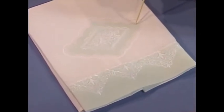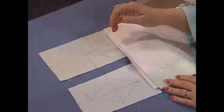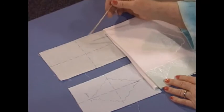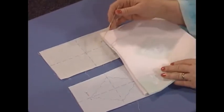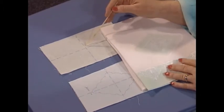Now we're going to talk about the different techniques on this beautiful Madeira medallion tea towel that looks like it came out of an Italian linen shop to me. It's so beautiful. Now the first thing we're going to do, here's the green piece. You're going to mark the center, not with a black magic marker the way I've done it, and do your embroidery, whether it's a beautiful rose like we have here, or maybe an initial or monogram would be beautiful too.